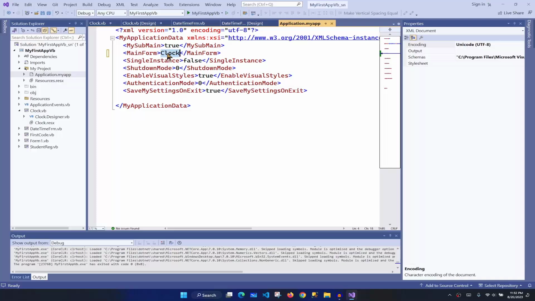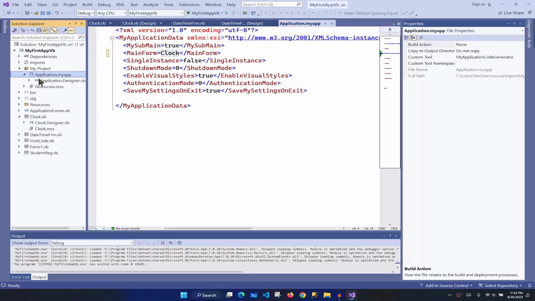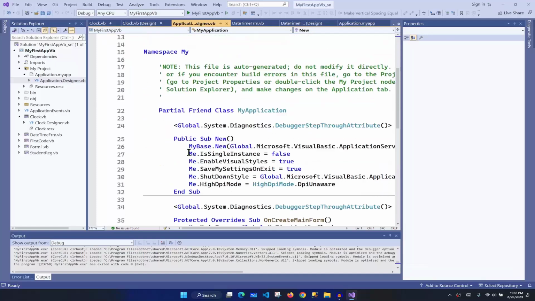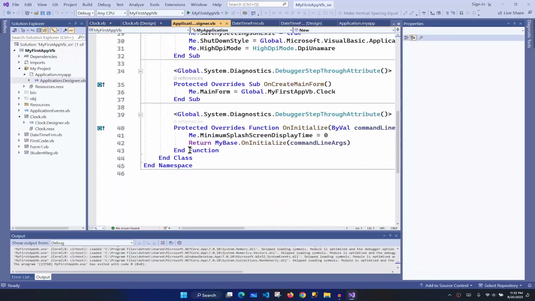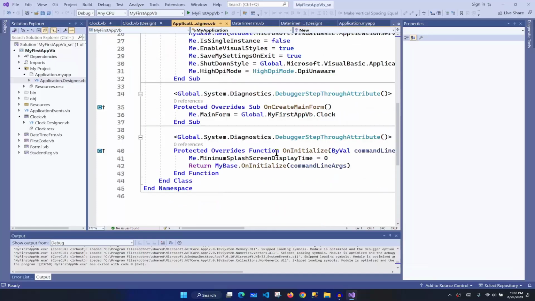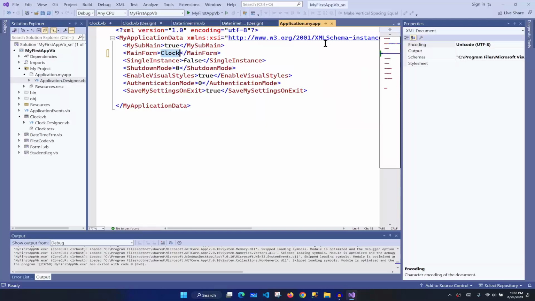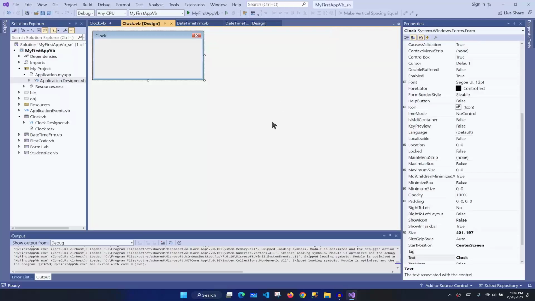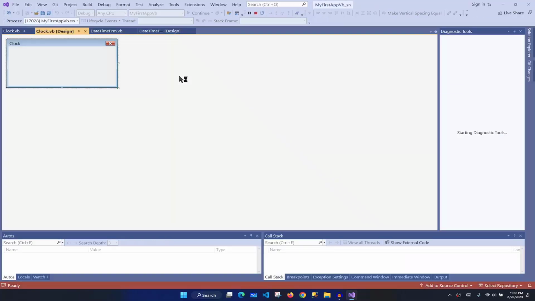So let's select this. And after adding it, if I take a look, I have the designer, and here I have the next one. And if I take a look, it is over here. And you can see the main form is this one. Now let's close this and also this one. So I have the clock. Now if I run, I can see the simple and amazing empty form.